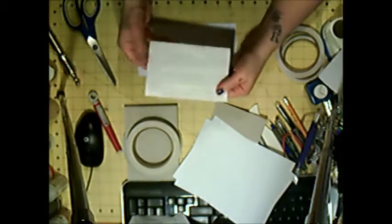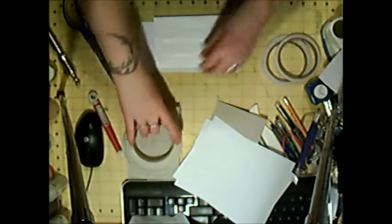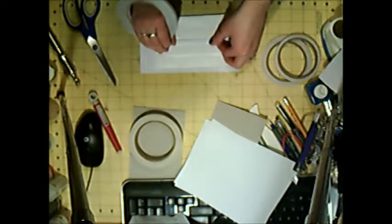Okay, so I have this all on here. I'm going to put one more piece down the middle of it for good measure, because like I said, I kind of like to go crazy with the excessive adhesive. I don't want the paper to come loose from the Tyvek.